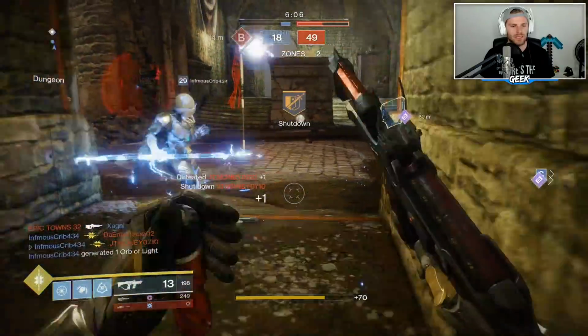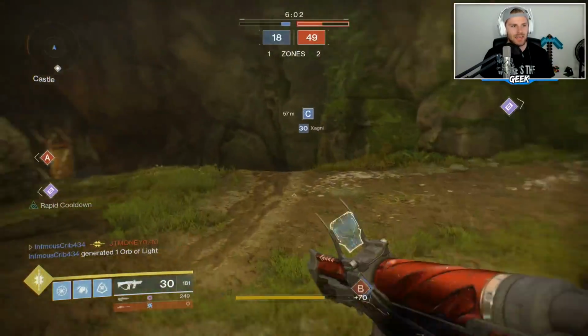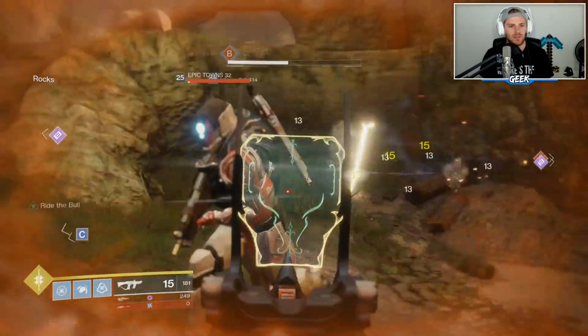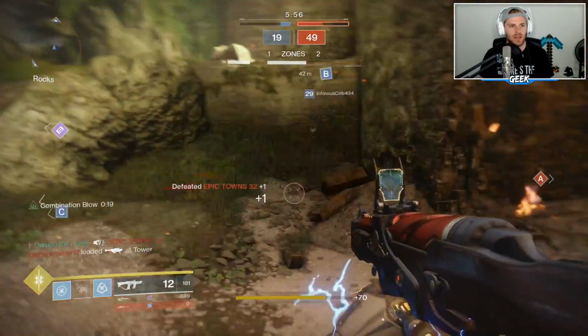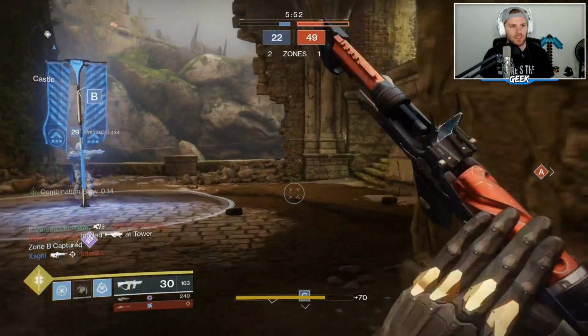There we go. Nicely done. We got a little help from the super, but that's fine. We are down 18 to 50 right now. We've got to step it up. Let's go. There we go. Got the health regen procking too. Nicely done. They're going to come for zone B. We are going to stop them right here.